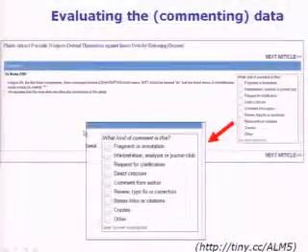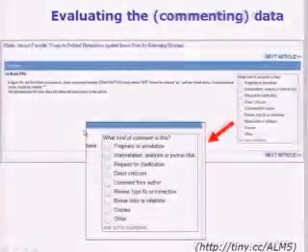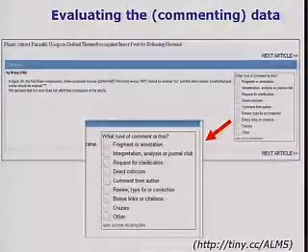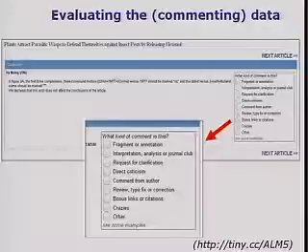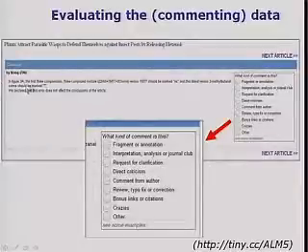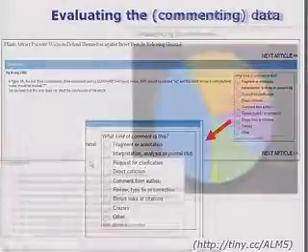Other people have taken the commenting data and attempted to evaluate that as well. The commenting data is just free text, so it's quite hard to actually evaluate it. But some people, and this is Euan Adie at Nature, took our data and crowdsourced the interpretation of the data. So they just put up the title of the article and the text of the comment, and then gave random users options to say what type of comment that was.